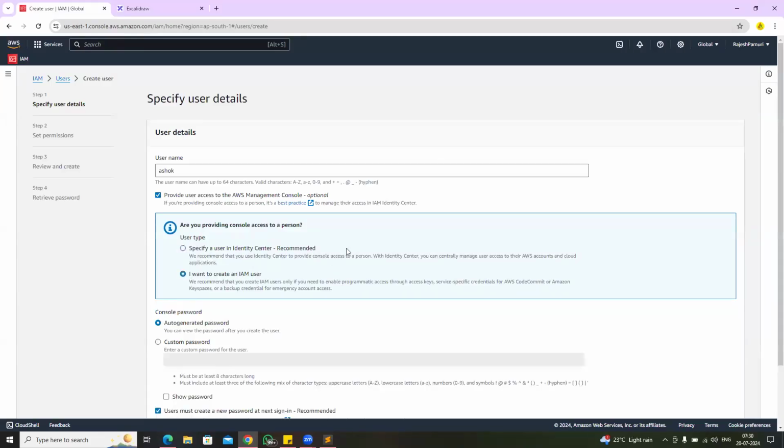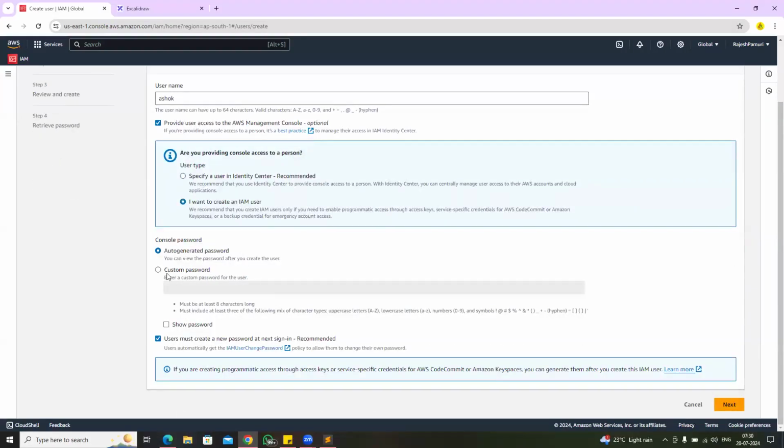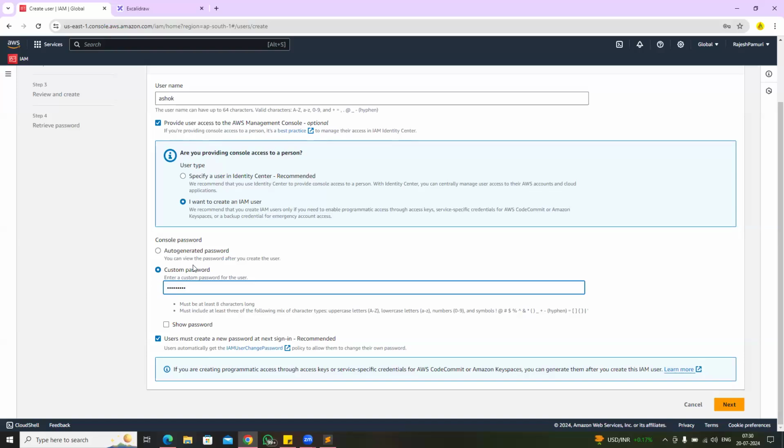I want to create a user with auto generated password or custom password. I'm giving a password. Then there is the option: user must create a new password at next sign in.